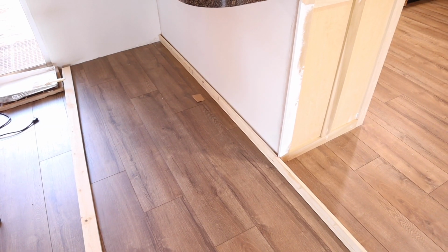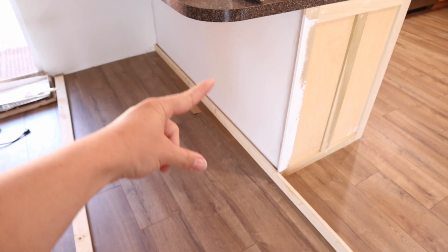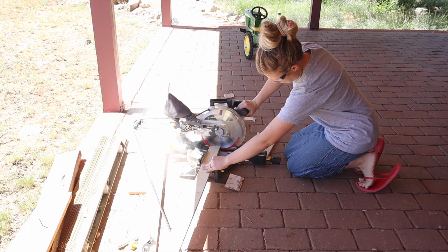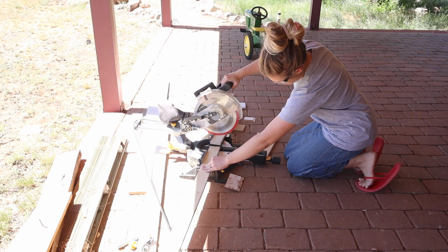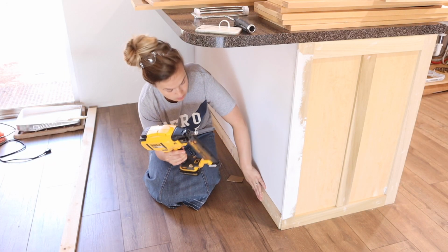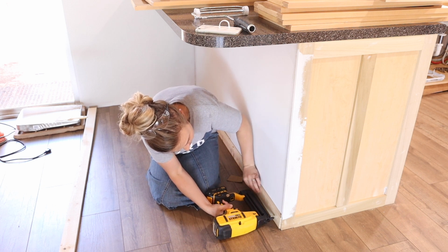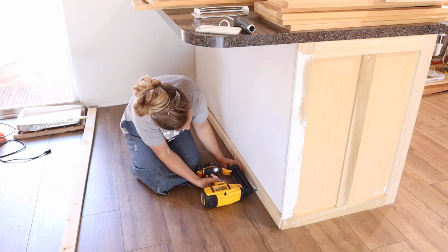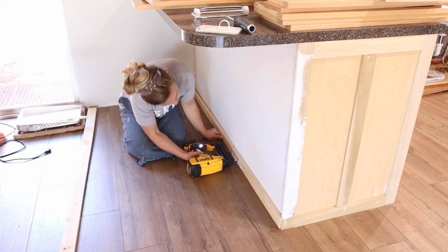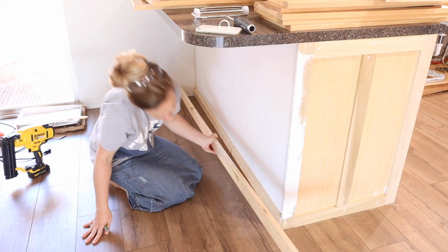Okay, so today Jalen is back to work, so I had him show me how to use the chop saw last night so that I could hopefully put all of these boards on the front of this little island and get this painted today. Okay, so now I'm going to get this board nailed into the island here. Make sure I have it lined up. Okay, I'd say I got that on there pretty straight.